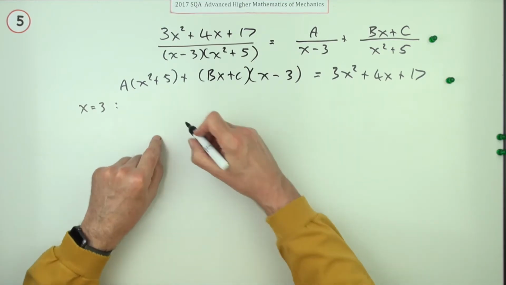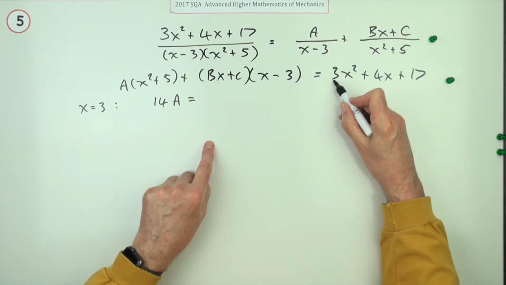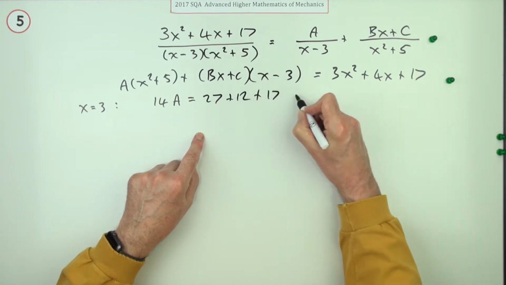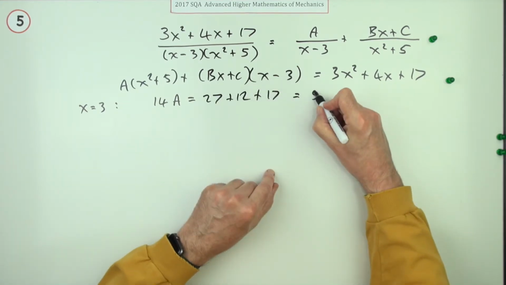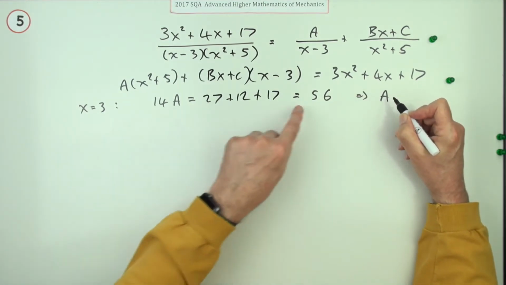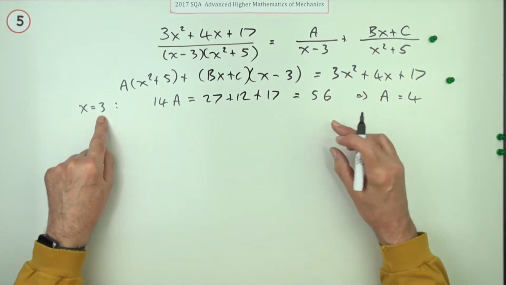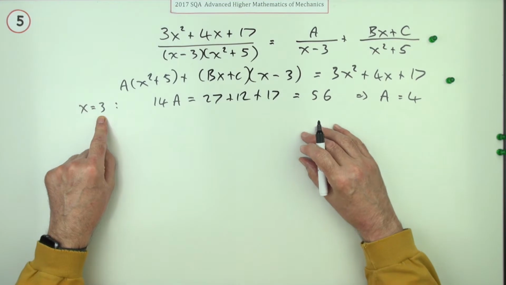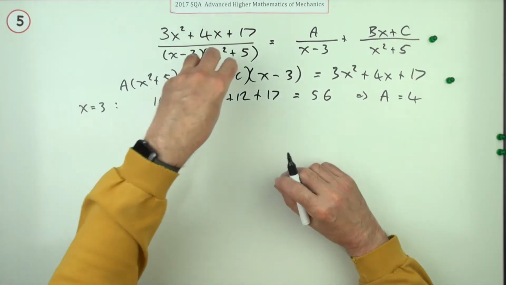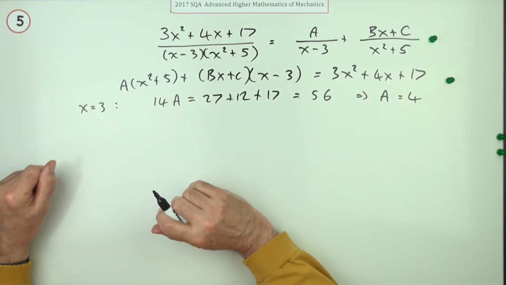Well, if x equals 3, that term gets knocked out. That becomes 9 and 5 is 14, so it's 14a. This side becomes, there's lots of bits here, 3 9s are 27, 4 3s are 12, plus the 17. So that comes to 56. So if 14a is 56, that means a is, and that goes in exactly 4 times, that means a is 4. Now, after that, using that knockout value with no shame, I'm going to go back to the original sort of mathematical way of doing it, which is to equate corresponding terms. Then there's no problem about where numbers come from.